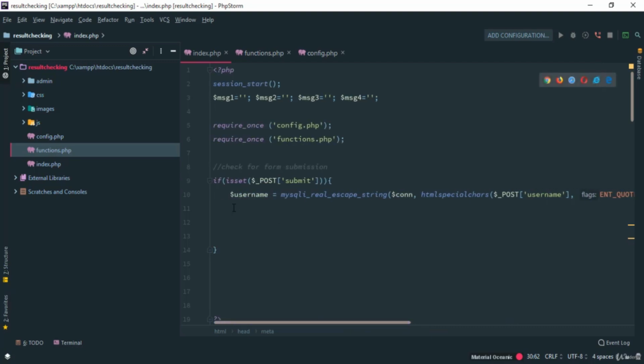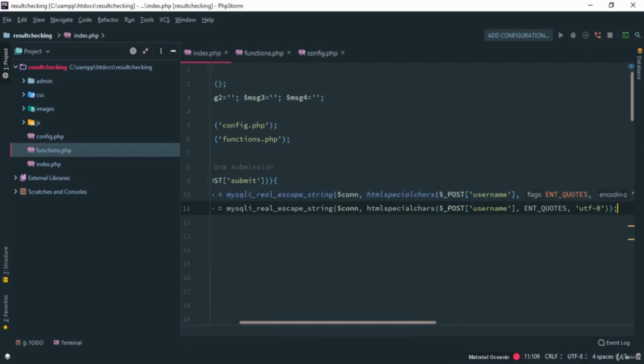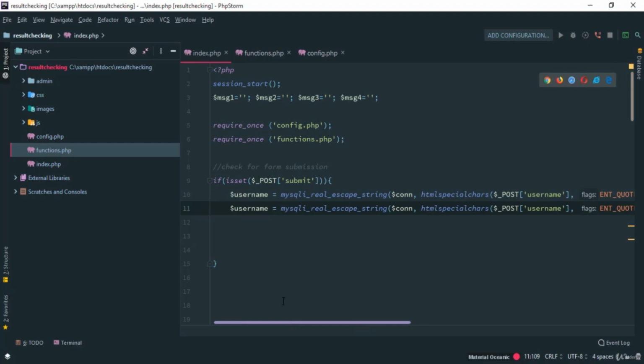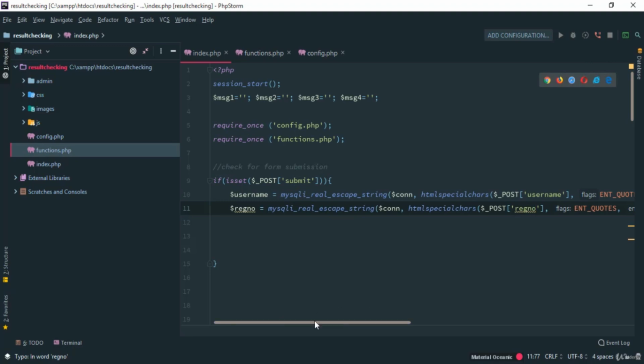Now for the next one, I'm going to copy this line to minimize typing and paste it again, but this time I'm checking for the registration number. So I'm going to write reg number, make that change here as well, and add the reg number also here.